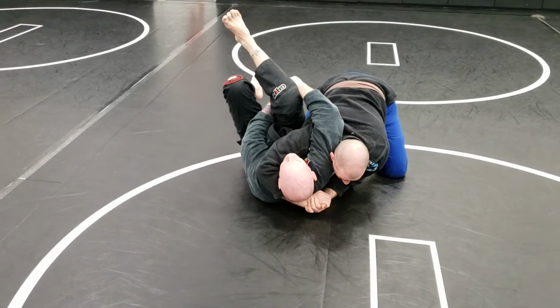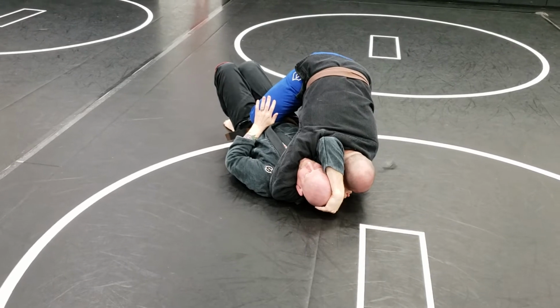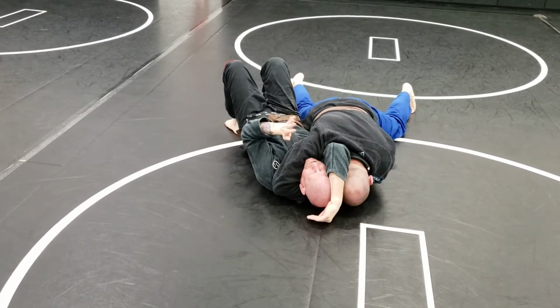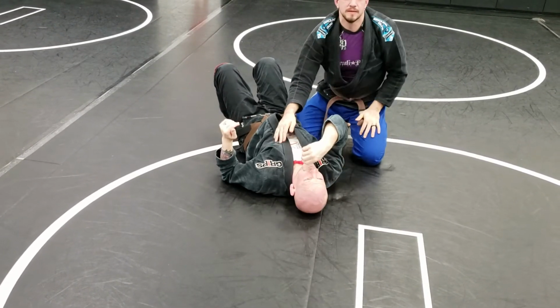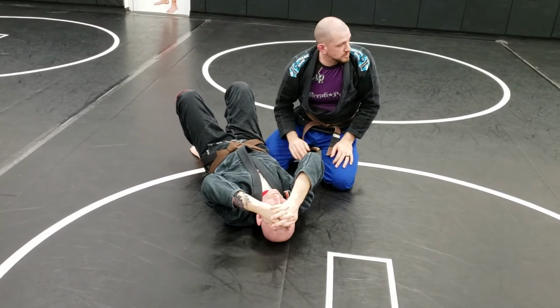So before he can do that, I've got my knee in there, I'm pushing that leg away. I'm gonna flatten my hips to the ground and squeeze. Right, so I finish from mount, finish from knee on belly, finish from side control.